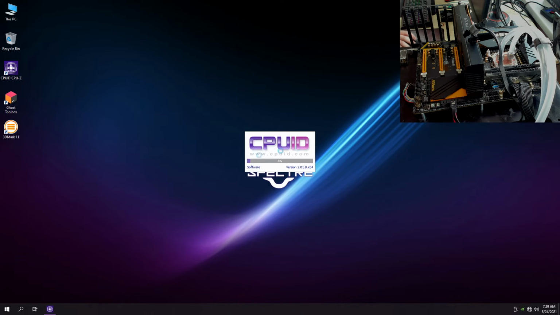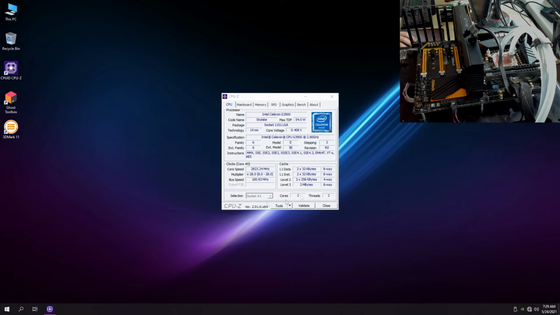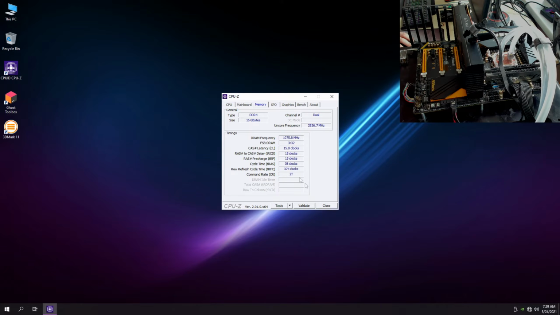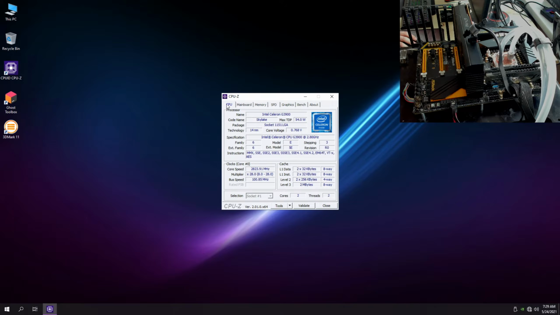So we're gonna open up CPU-Z. Now we see Celeron G3900, and we are at 2.8. Well, actually, the board seems to give 0.9 BCLK extra out of the box, so we are not exactly at 2.8 gigahertz. We actually get 25 megahertz extra. But other than that, everything's stock. Even the memory is stock. We'll get to why that is later.